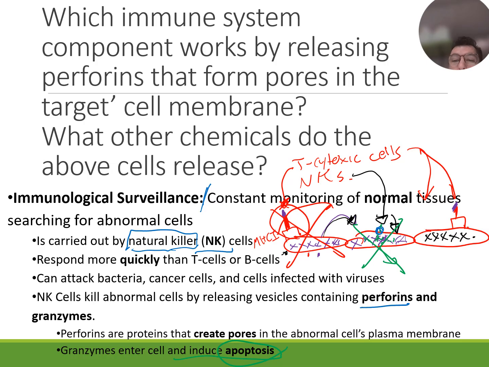NK cells are also monitoring, and if they see that there is a lack of that MHC1 receptor, then they themselves destroy the cell, regardless of whether or not they have confirmation there is something wrong inside. They assume that there is something wrong inside because the MHC1 receptor is not there. So then again, we have perforins breaking that cell membrane and then introducing some of those granzymes to induce apoptosis, and it is no more.